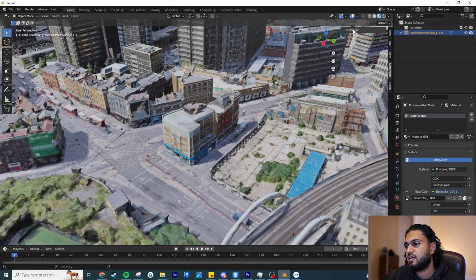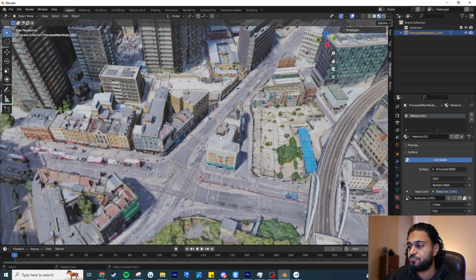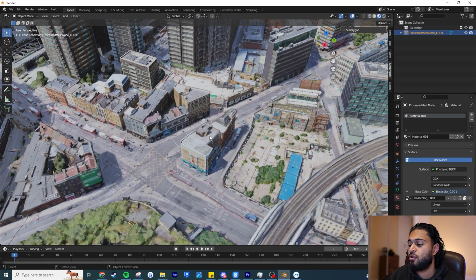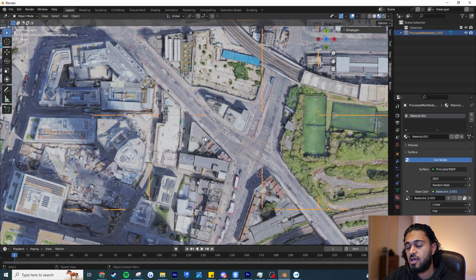However, like I said, let's look at how we can actually edit our site out in Blender, right? So from my previous tutorial, I actually took out this building. And one thing I need you guys to know is about shortcuts in Blender. The main shortcuts I'm going to show you for now are on your number pad, for your keyboard. So if I press 5 on my keyboard, I go to orthographic mode, and I can switch between parallel and orthographic. If I press 7 on my keyboard, I go into plan mode.